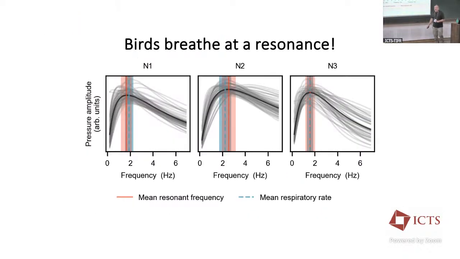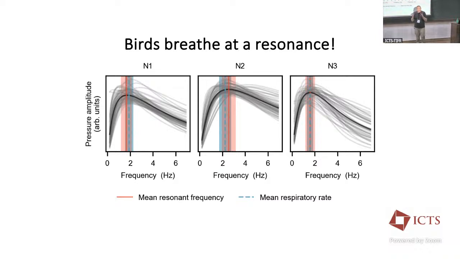Where do they have the resonances? At the rate at which the birds breathe. That means at which rate do birds breathe? At the resonance of their biomechanics. So it is true that they have a very complicated neural network in order to decide expiration and inspiration. But they are adjusting to the biomechanics they have to handle. They won't have an arbitrary normal rate, depending on neuroscience alone. You have to study neuroscience together with biomechanics, because you're going to be driving the system at the rate at which you can get the most out of your effort.